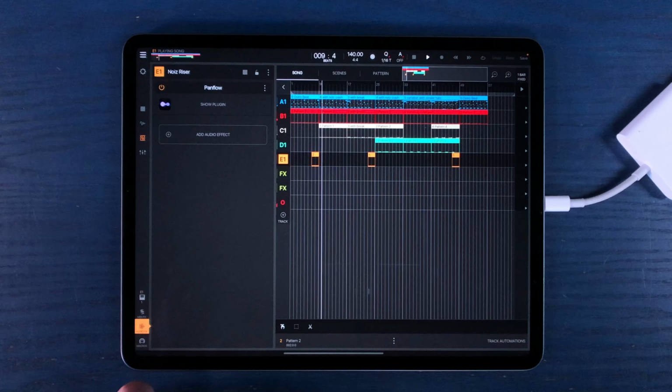Lastly here, I've got a riser sound, kind of like a whoosh, and I've done the same thing again with Panflow here. It's just ever evolving and bringing different stereo width elements to that riser sound. So every time the riser happens in this little groove, it's a little bit different in the stereo field. Let me plug in direct sound and show you what this sounds like.